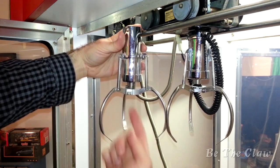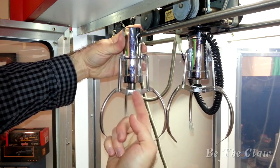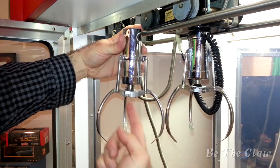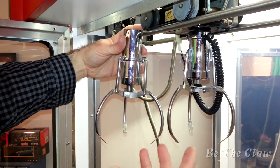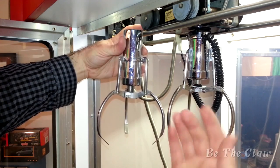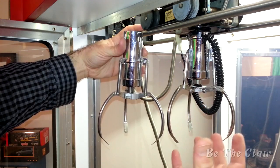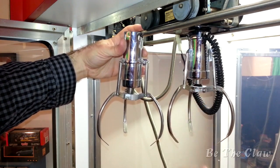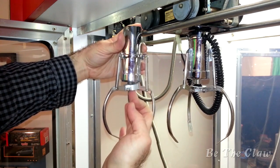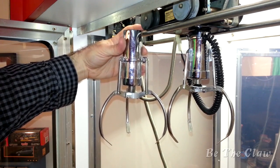Another difference is that the base of this little triangular piece where the claw fingers come together is much heavier than the one on the Greyhound Claw. This will allow me to install the large claw that I use for my plush. The issue I had when installing the large claw previously was that this piece wasn't heavy enough to pull down and open the claw wide enough to grab larger prizes. This piece is much heavier, so it will have enough weight to open the claw entirely.